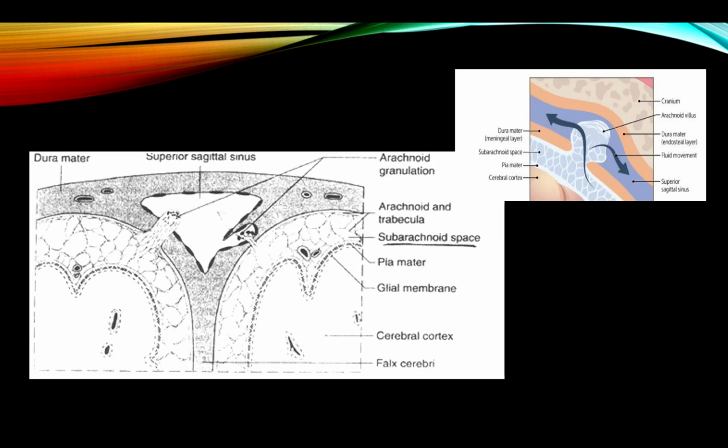All right, so how does CSF get here from the subarachnoid space out into these venous sinuses? Well, it turns out that the pressure in the subarachnoid space is just slightly higher than the pressure in the venous sinuses. And so there's almost kind of a pulsatile, continual flow of CSF from the subarachnoid and into the venous sinuses, the superior sagittal sinus. Maybe a better picture here. And these little outlet pockets here are called arachnoid granulations or arachnoid villi.